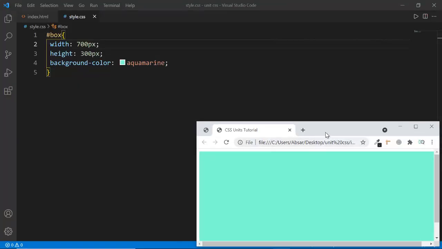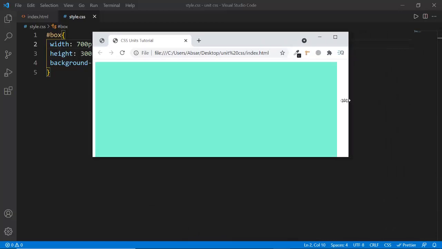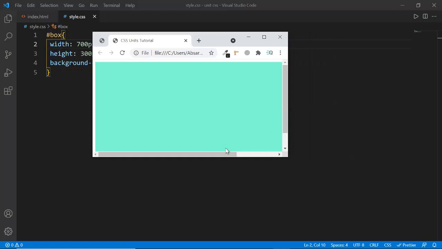Now one thing I want to tell you: if I resize it, you can see the scroll bar coming here, and you have to use the scroll bar to reach its maximum length.